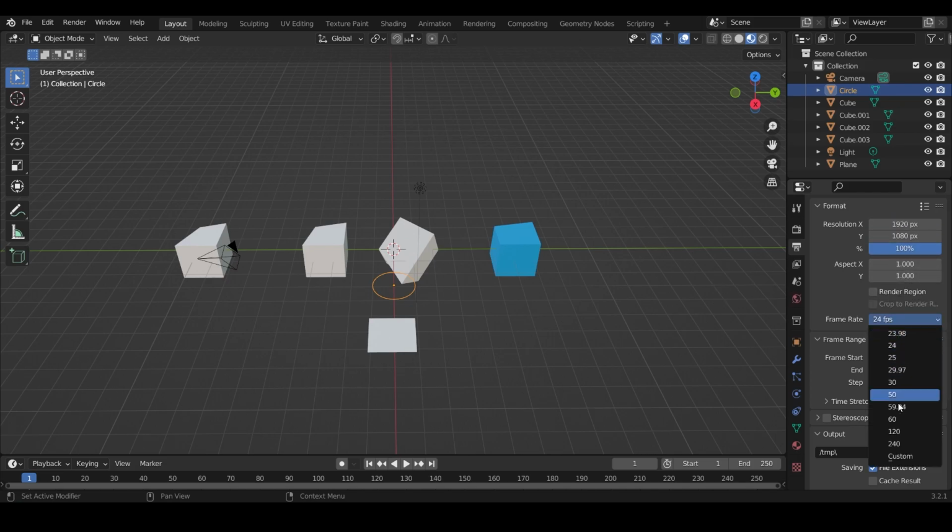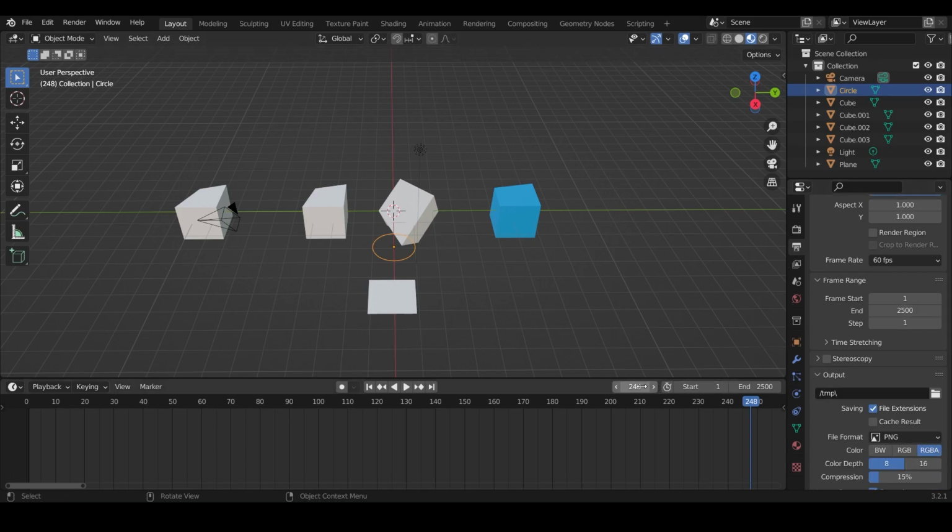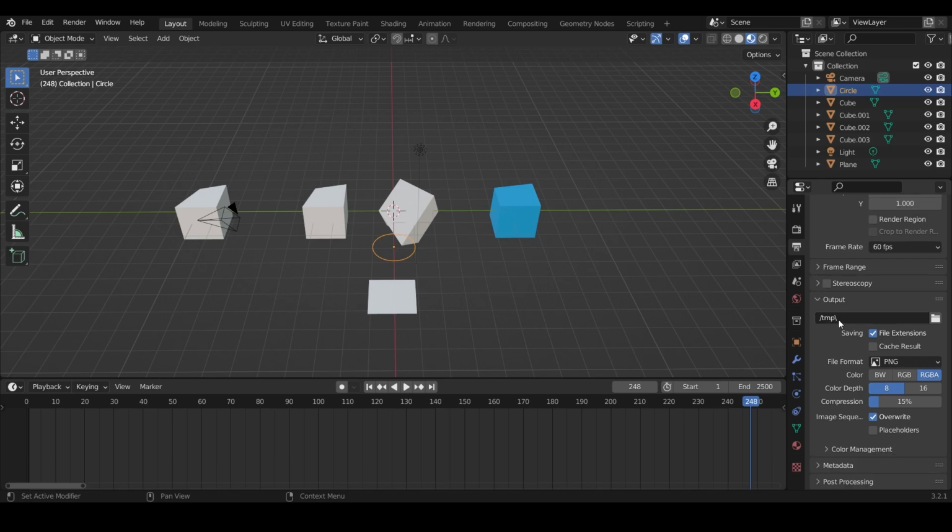Okay, you can also choose FPS. If you have 60 FPS, you can go with that. This comes in use when you are using the timeline, whenever you are doing animation stuff with Blender, otherwise you don't need it. So this is frame start. Right now you see over here there are 250 frames, and if you press this, there are so many frames. You can change it over here also. Okay, those are the steps, and whatever it is, it's up to you. Okay, this is the output.